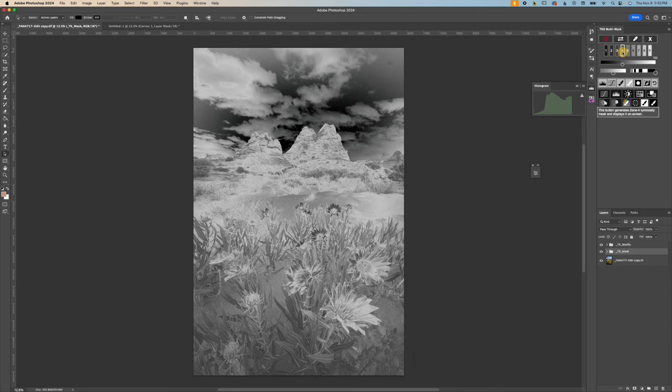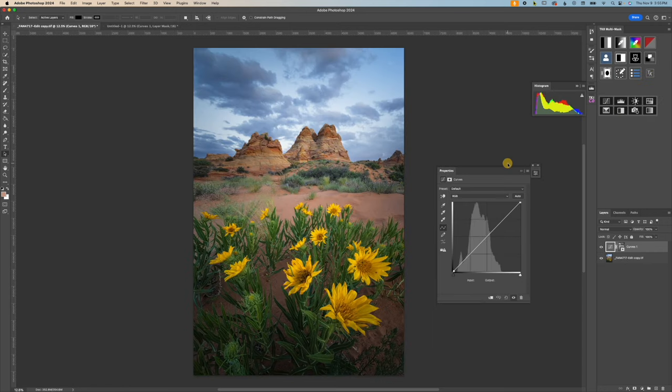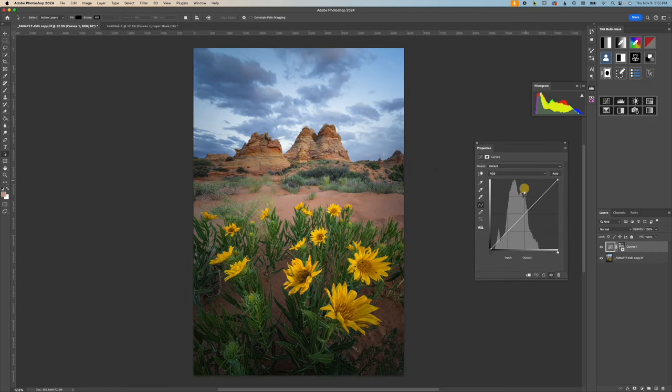I'm just going to hit OK, and then I can cycle through and choose any of these zones. In this case, I think 4 probably looks pretty good, and I can visually tell because the sky is black, none of those highlights are selected, and nothing down here is fully selected either in the shadows. So then I can go ahead and create a curves adjustment layer. And just like before, if we compare the two histograms, I have just selected this lower end of the midtones.